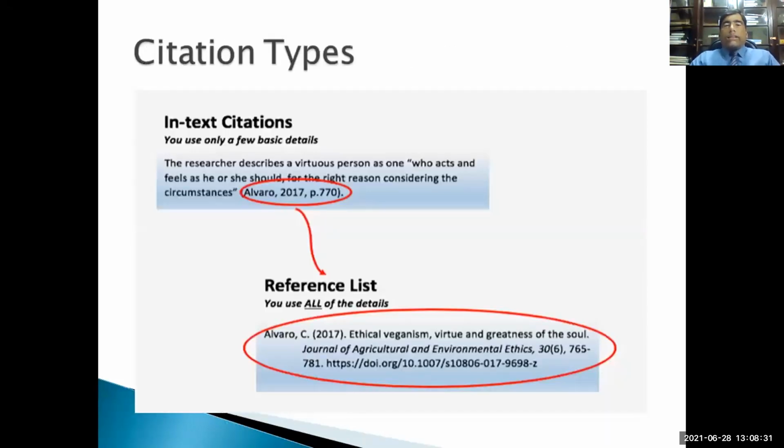What are the various citation types? There are basically two citation types that you use. In-text citations that you use while you're writing research articles, where you use parentheses and follow different formats, like author and date, and you give numbers as well in ACS. And the second is the reference list. You give all the details of the reference at the end of your research work.